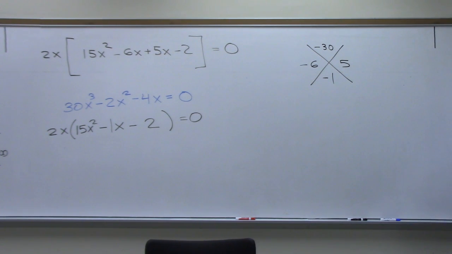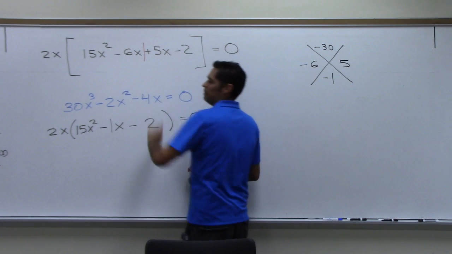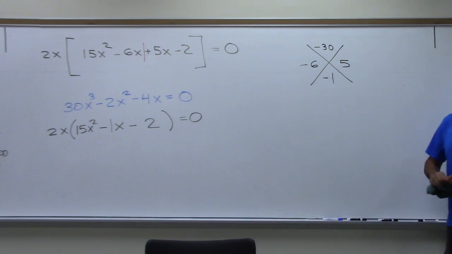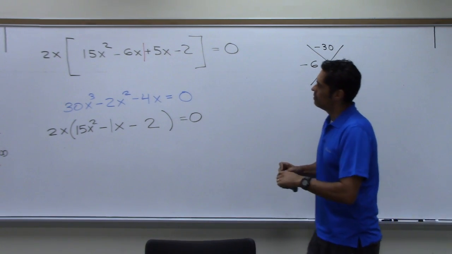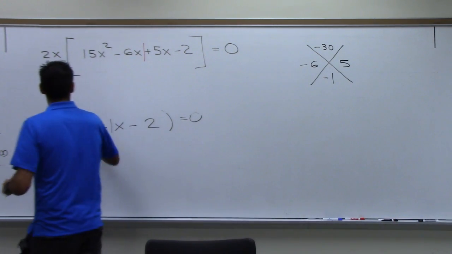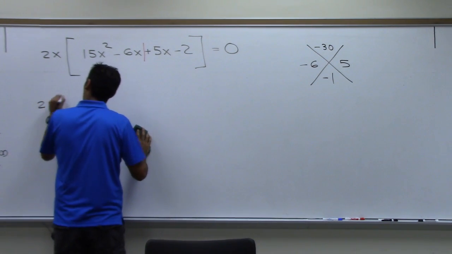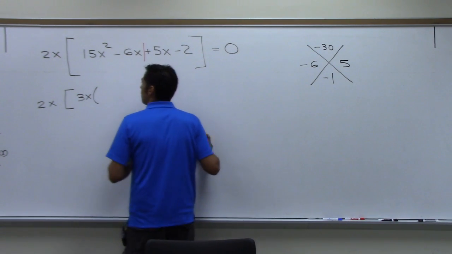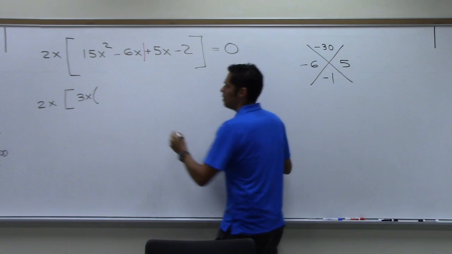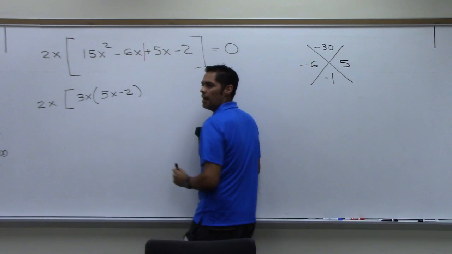And we did all that for what? Why did we do that? I forgot why we did that. So we can group it, and then we group the inside. What do you have as far as a GCF here? Just x? 3x, okay. 3x, you can pull more out. So 3x. 5x minus 2 is what you would have here. So checking it, yep, you get that back.